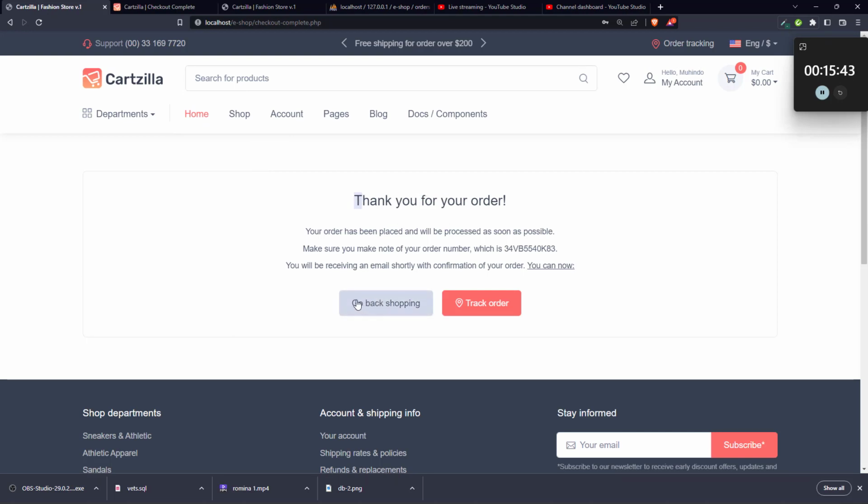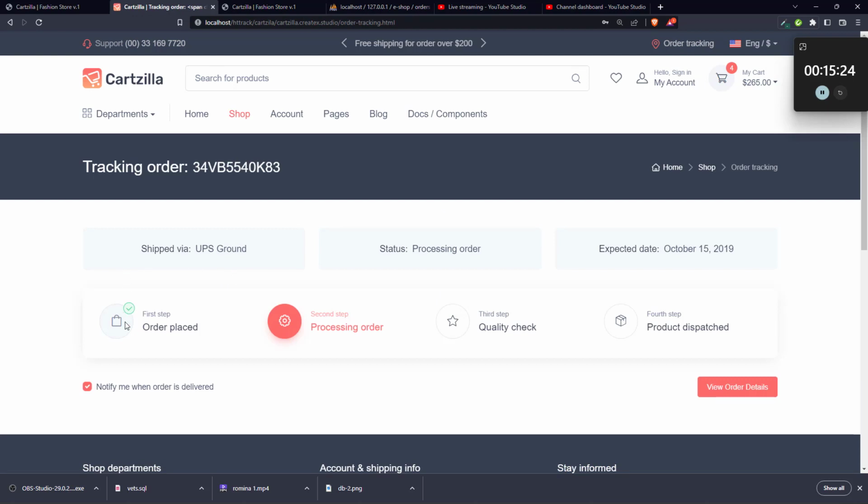So after doing that, the next thing we are going to do is now put here the button. Your order has been placed successfully. So you can put here your phone number, the tracking ID, etc. So if you put here maybe track your order, you will take the user to the order page, and he can be able to see where his order is. So here with the tracking order, it will take you to these pages.